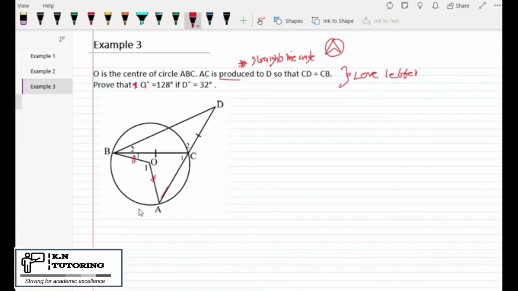So that CD is equal to CB. They've already shown us with a line there, these lines are equal. So what happens when lines are equal? When this is equal to that, we've got what we call an isosceles triangle. What do you know about an isosceles triangle? Base angles of an isosceles triangle are equal. So it means this angle is equal to that angle. Okay? Very, very, very important. This is how you flow with answering this problem. That's why I love Euclidean geometry so much, because it's a building block. It's like you're moving from one stage to another.